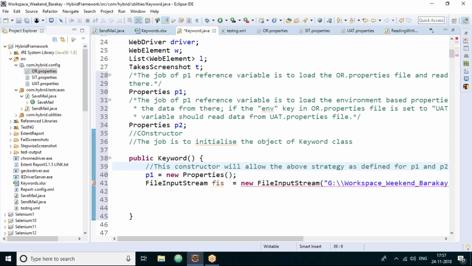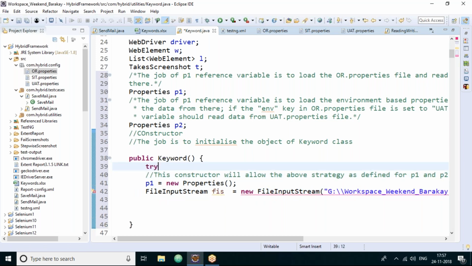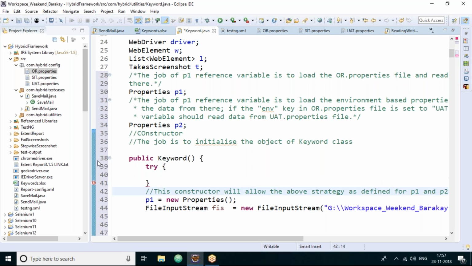So in order to not have a tailing effect, I have to have a try catch block, and this is the catch block.